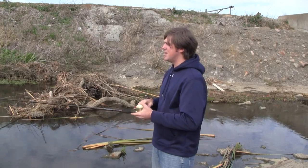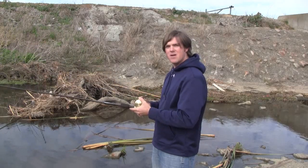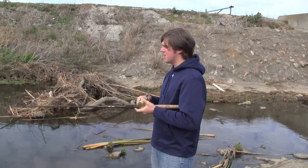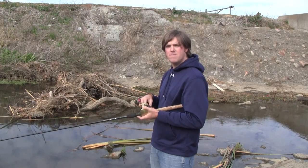Now there are also guys I know, they fish them like a jig. They just move them along, let them sit there. Move them along and let them sit there. But me, I prefer that just creeping along the bottom.